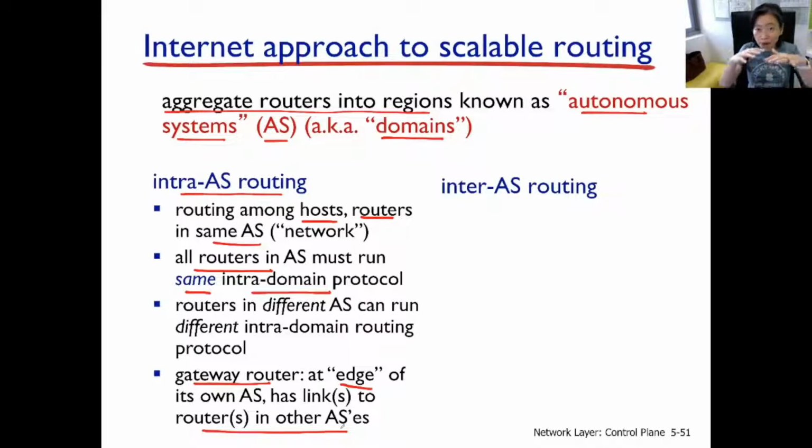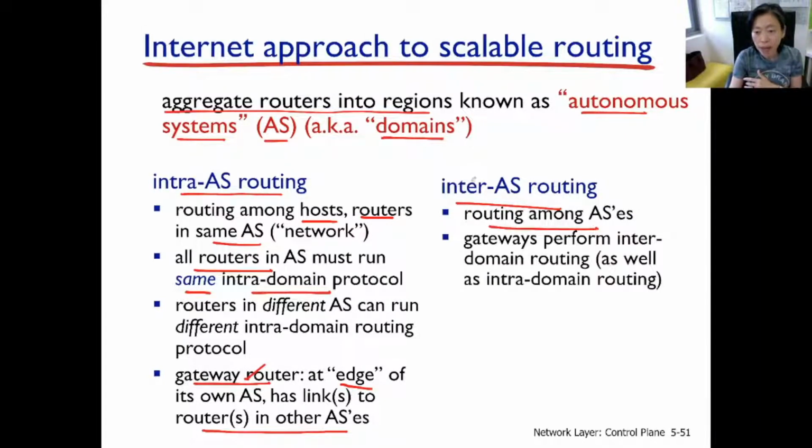And therefore, this routing protocol running in the backbone of the internet is called the Inter-AS Routing. So that is the routing protocol that's running across the gateway routers. So this is the routing working among the ASs, and the gateway router there will be doing the Inter-AS Routing computation.